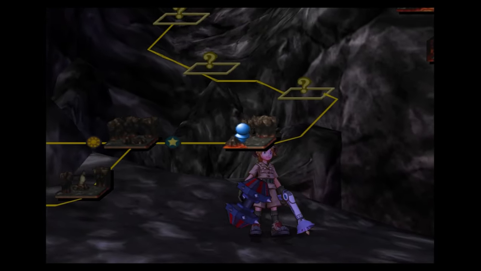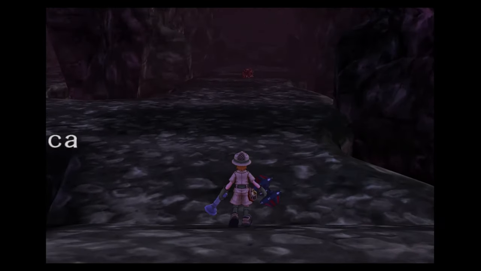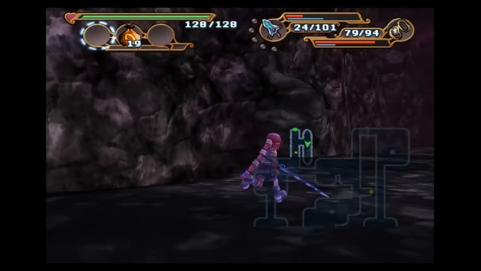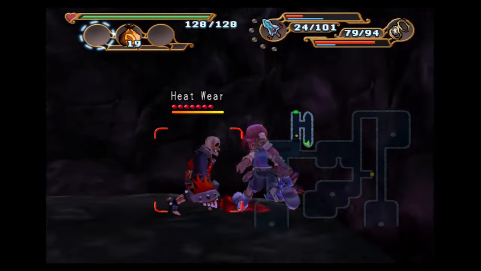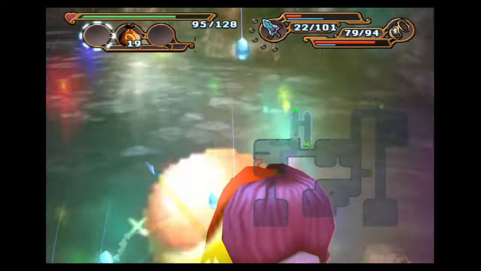Looking for the fire gem. Oh, I said crystal earlier, it's actually a gem. Pardon my mistake. Alright. This place is kind of purple looking. Anyway, we're gonna get on Monica. Heatwear? Well, I mean, this guy looks cool. I gotta give him that at least.